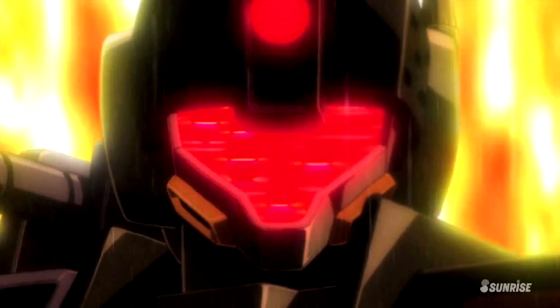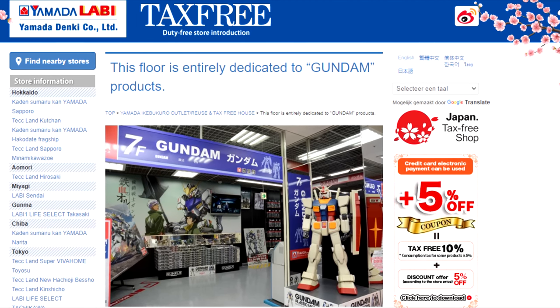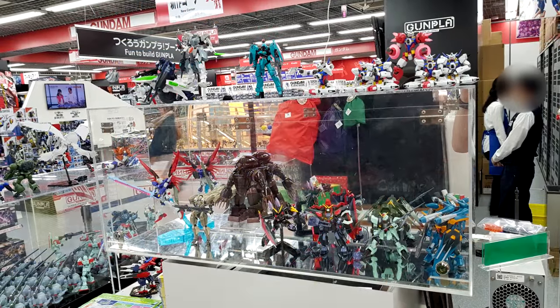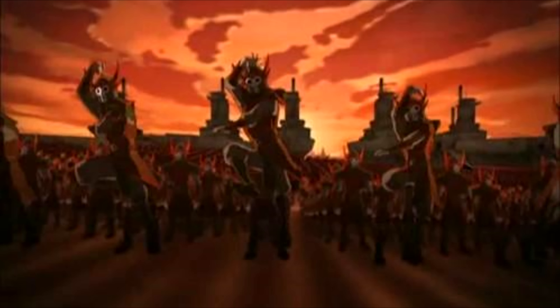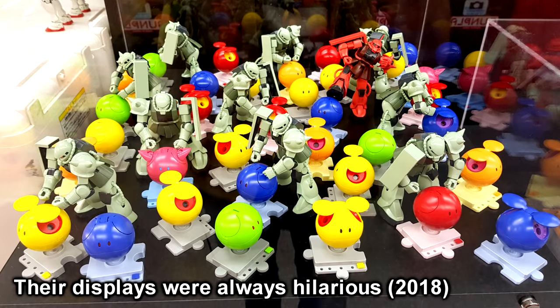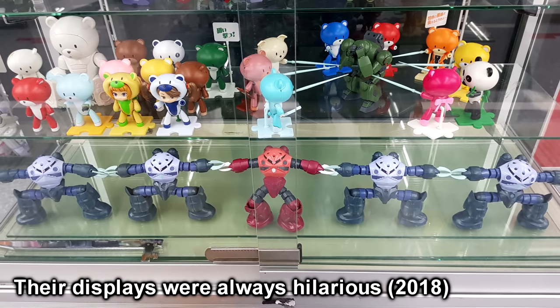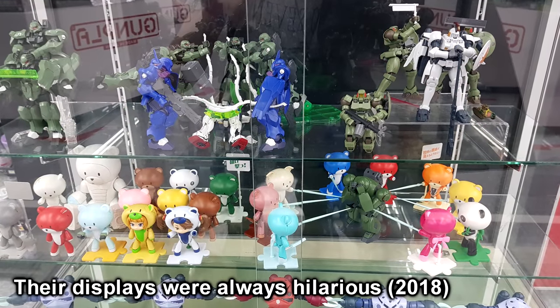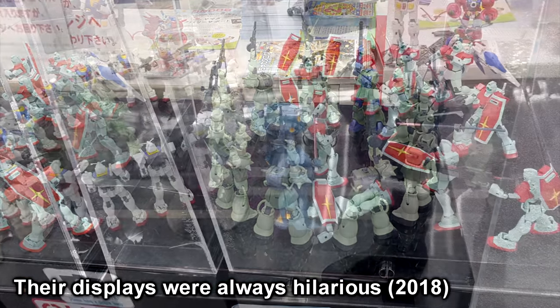Talking about giant Gunpla floors, you might have read that in Ikebukuro you can find the largest Gunpla sales floor in all of Japan — the legendary seventh floor of the Ikebukuro Yamada Denki. Unfortunately, this all changed when the pandemic hit. At some point during the pandemic, the floor was moved a few buildings over, and it's now just a shadow of its former self. It is still a really nice place to visit when you're in Ikebukuro and want some new Gunpla, but compared to what it was, it's no longer something special.